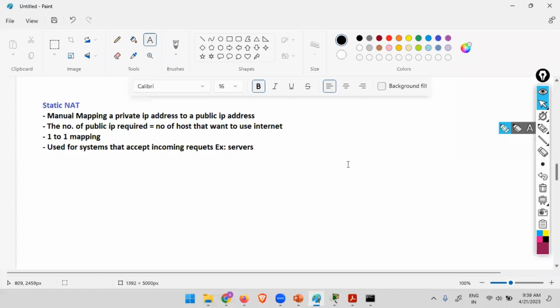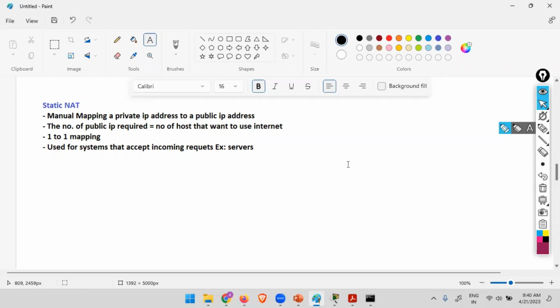Number of public IP required is equal to number of private. Yeah, not IP range, but again, let's say in your private IP range, there are systems that do not require internet connection. So we cannot say that every system is going to require, but anyone who wants to communicate with the internet will obviously need. For example, network printers also have private IPs. So for them, we do not require static NAT. Correct. In private network that won't be used.